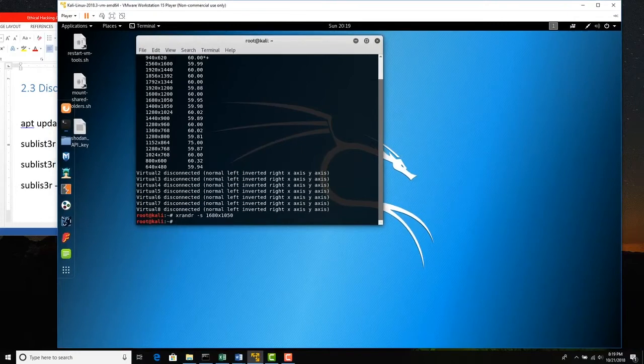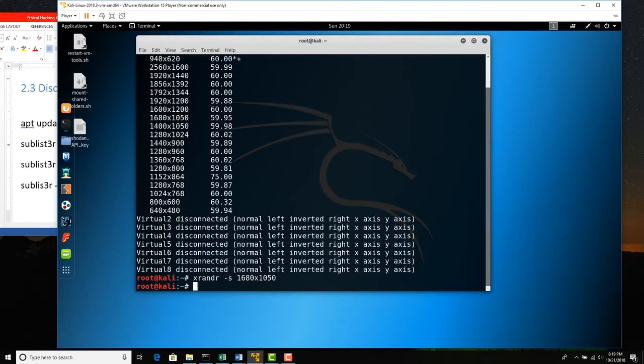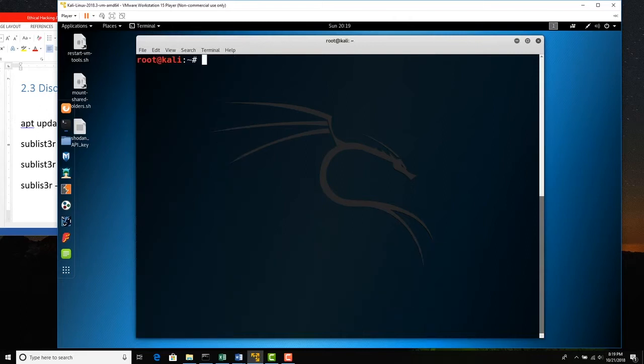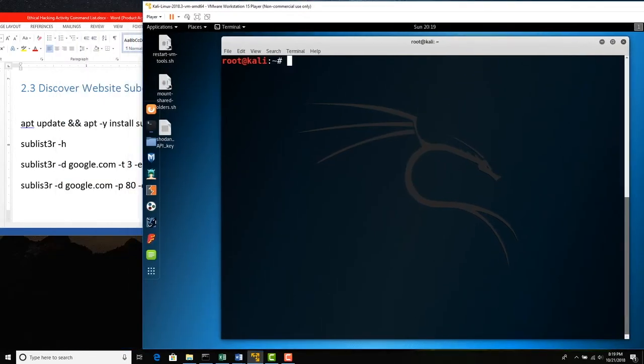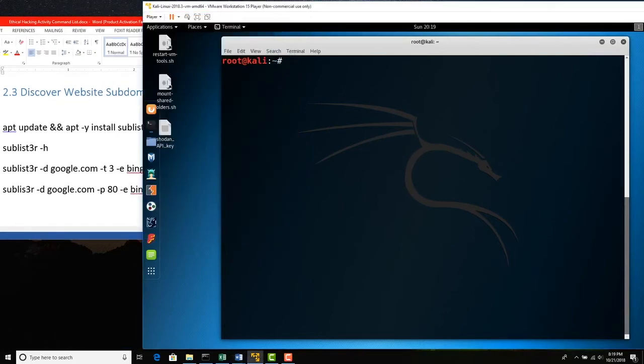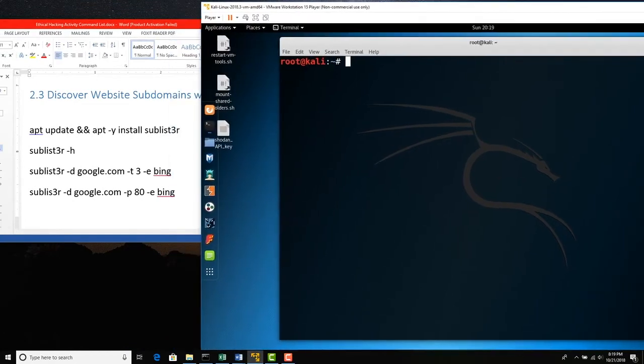Here's another thing I like. You can resize, or zoom in rather, I should say, a terminal window just by clicking view and zoom in. And so when I zoom in, notice how the whole thing gets bigger, including the stuff that we're looking at. So I zoom in a couple of times here. Now, unlike Windows where we type CLS, I'm going to type clear, just to kind of clear all that other stuff. I'm going to move this over here so we can see some of the commands that we're going to use with Sublist3r.